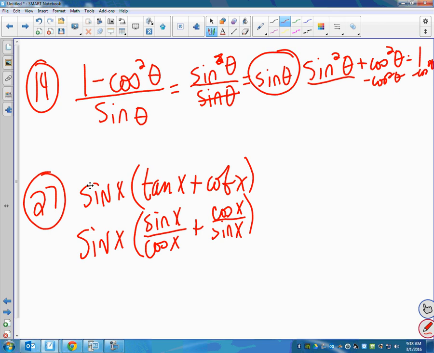What do you want to do next? If there was multiplication, they would just all cancel out. Addition, it doesn't cancel out. So I see two options. One option is we could distribute the sine in to get rid of our parentheses. The other option is, if we have two fractions added together, could I get a common denominator and add them together? You might have to do that at some point. But let's distribute first. I'm going to do that.